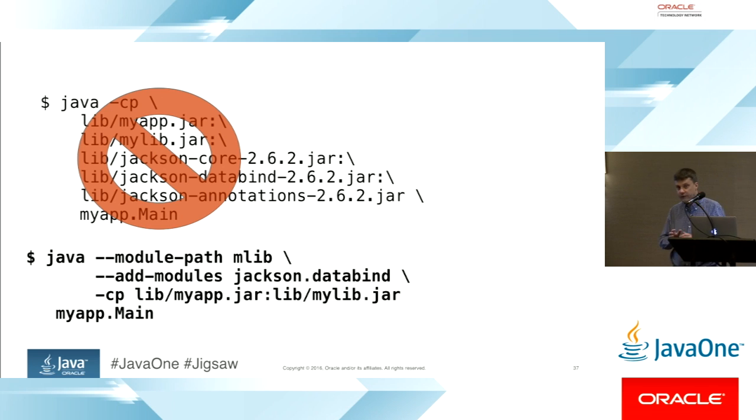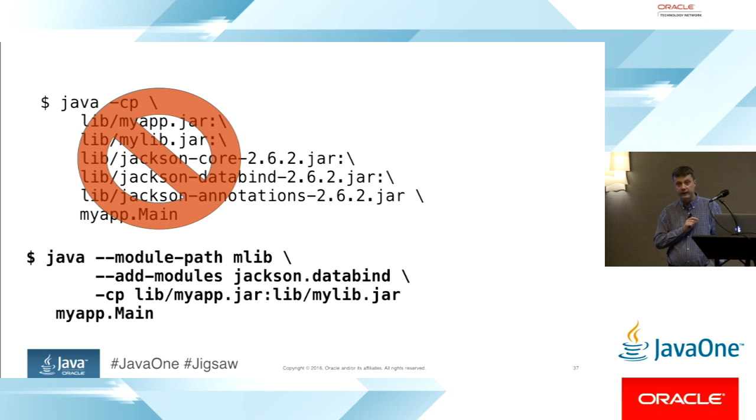For those that attended the intro talk earlier on, I talked about how to mix the module path and the class path together. This is exactly a scenario where you have to do this, because my app and mylib are on the class path. Our 3 Jackson libraries are now modules on the module path. So there's both a module path and a class path specified to the Java command here. My 3 Jackson modules are in the mlib directory, and I'm specifying the mlib directory to the module path option. My class path has my app and mylib, so I'm specifying those with the -cp or --class-path.